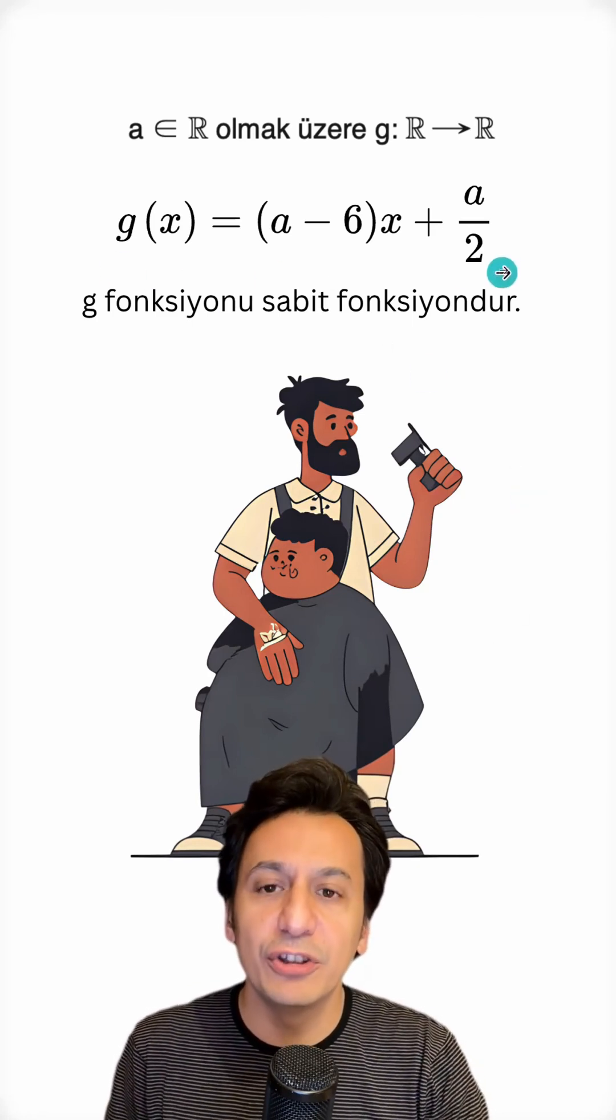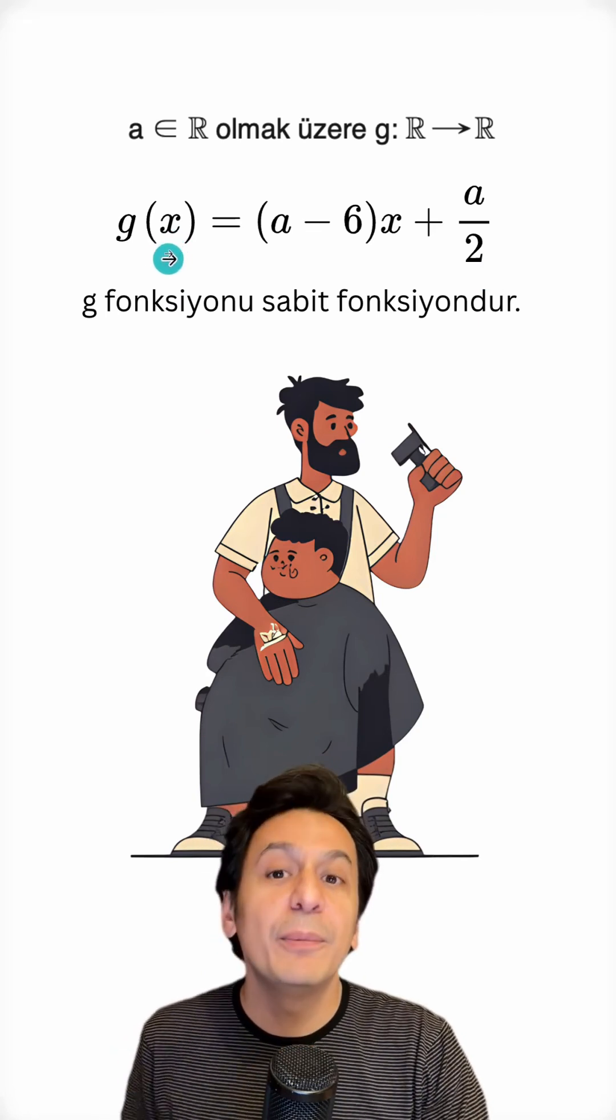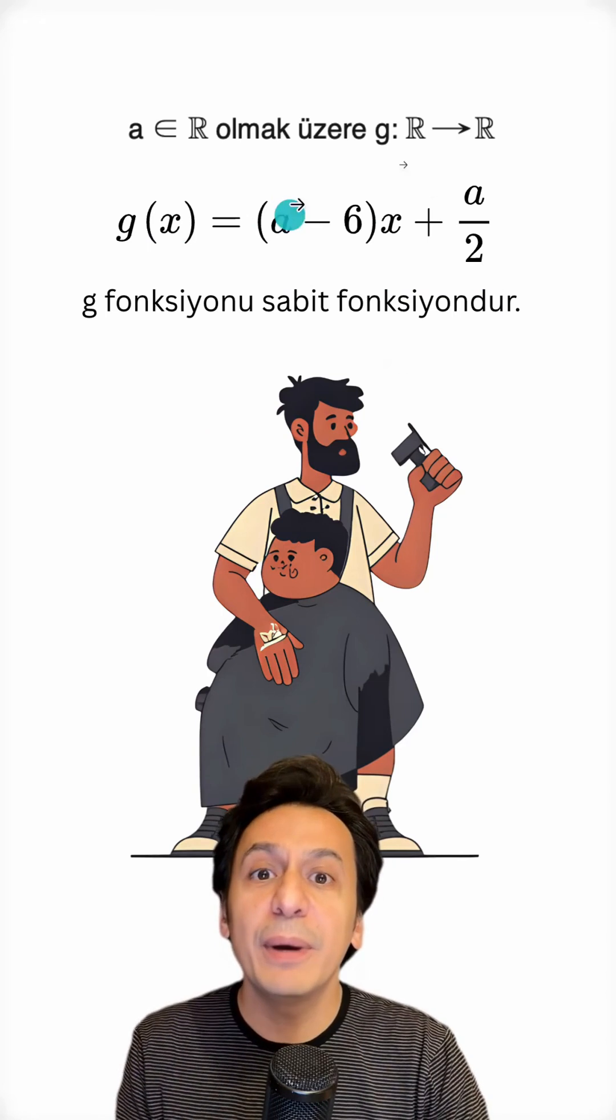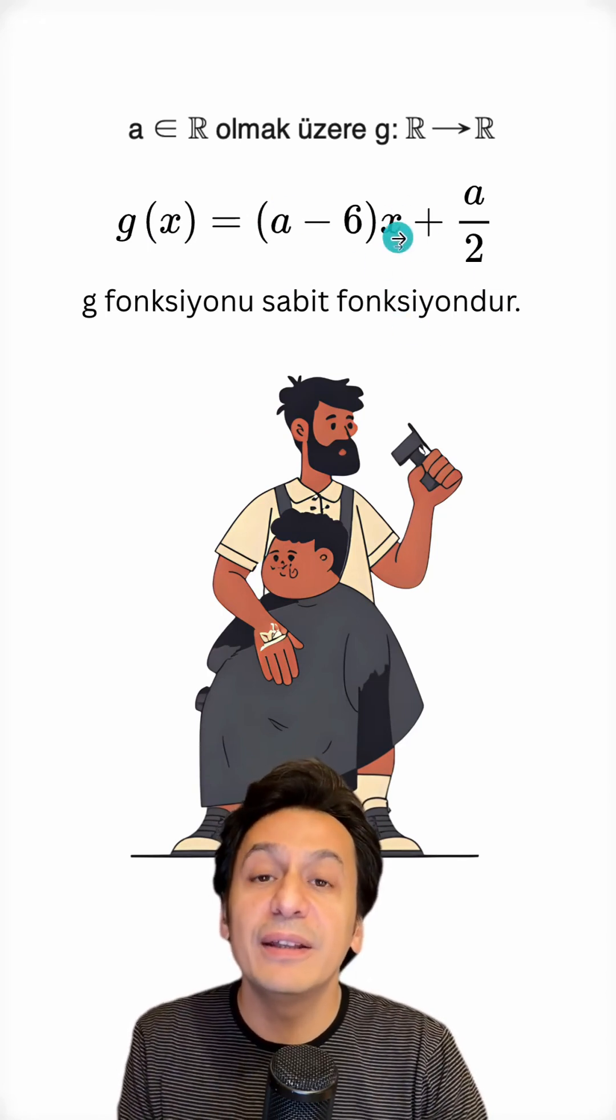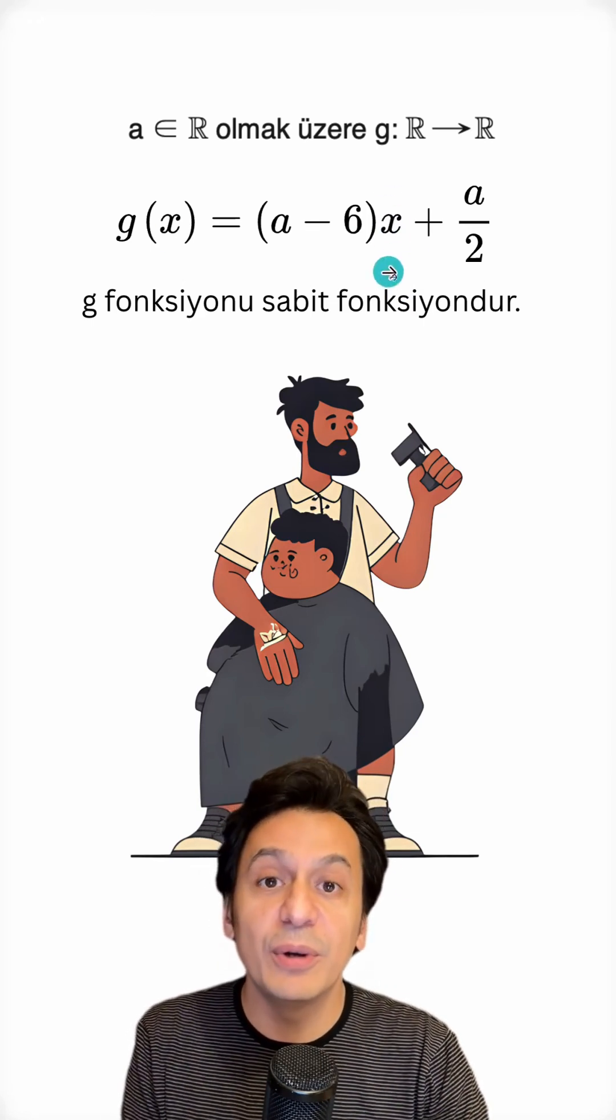Let's apply this analogy to the expression here. The haircut I described is actually the X here. When I change this part, I want that part to stay the same. For that part to stay the same, there must not be anything dependent on X. Because if I put different X's here, different numbers will come out here as well.